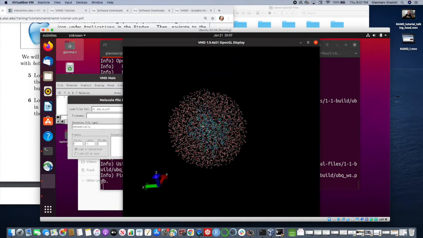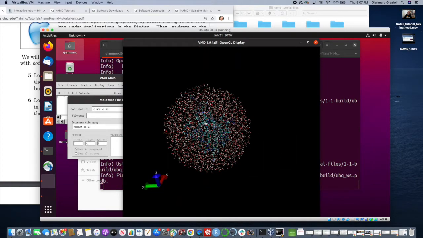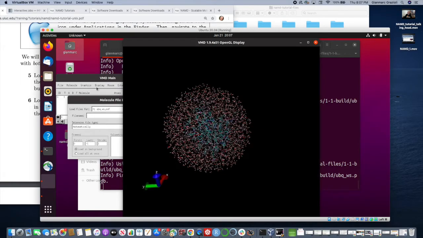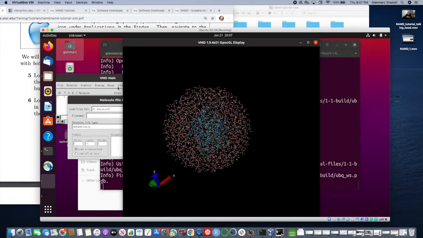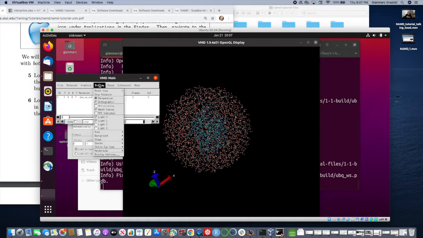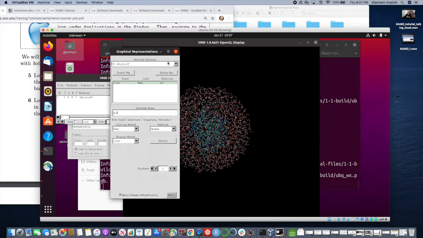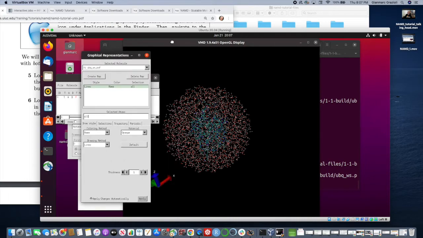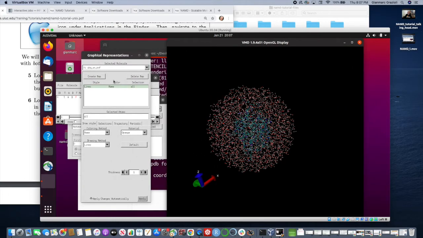Zoom in, cool. In fact, while we're playing with how this thing looks, I'll show you one other thing you can do. I can go to Graphics, Representations. Let's see, there's only one in there, good. So basically representations allows us to play with how we're seeing this.